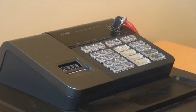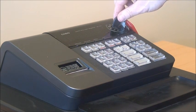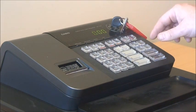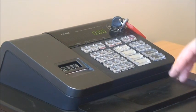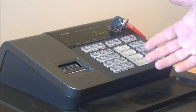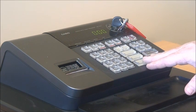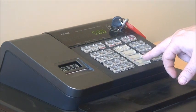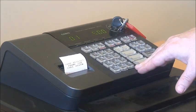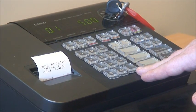Now we're going to explain the basic use and operation for the Casio S10 cash register. First of all you'll notice we have our operation key. This goes to every position on the key lock. All register operations are done in the REG position — you'll know you're in the REG position when it shows 0.00 on the display; just make sure the key is firmly in the register position. We can then simply start entering a price and allocating that to a department. For our store, let's pretend we're selling food and drinks. Food is on department 1, drinks are on department 2. We get a food item for $5, we enter 500 and press department 1. Note: you do not use the decimal point at all with cash registers — it is purely for programming options.